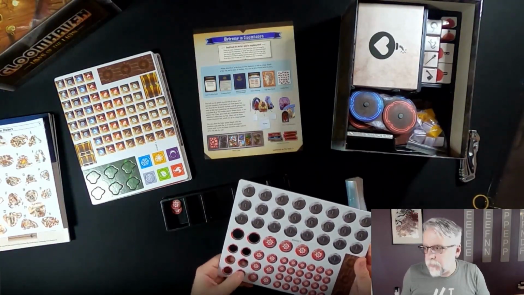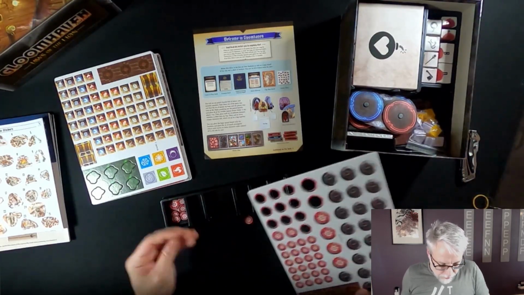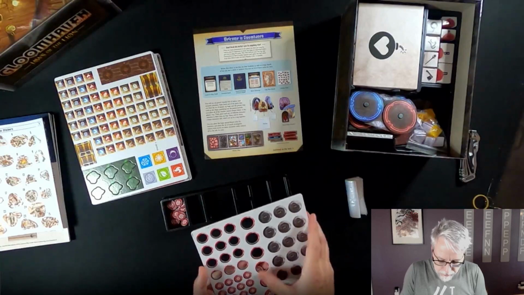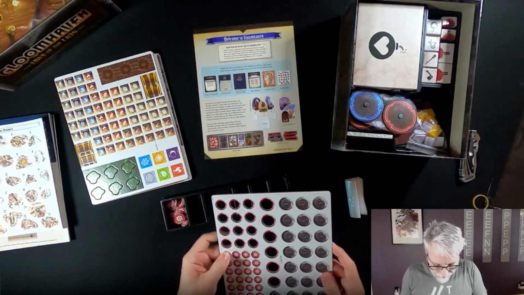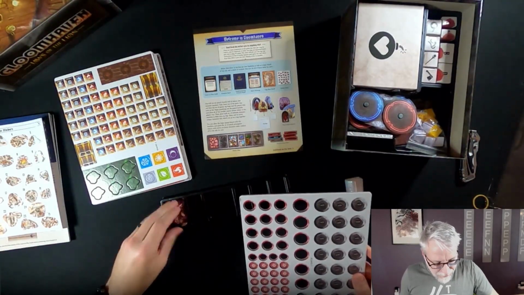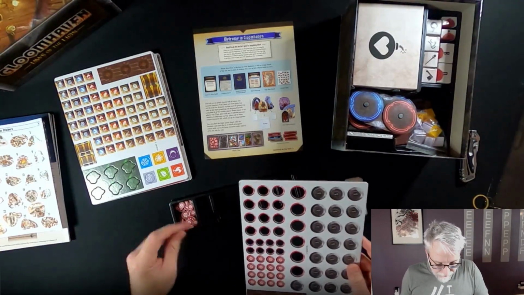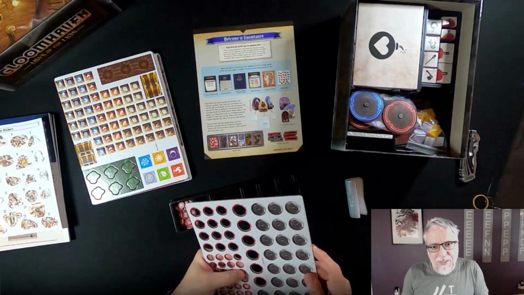Don't you love punching out these punch boards? If they're cut right, they're just a joy to punch out. You're laughing at me over there. I know you are. No, I'm not. Yes, you are. I was thinking about how nice your voice is. But yeah, I've had some punch boards where they were not cut well, and the tokens get stuck, and then they start tearing the backs out.